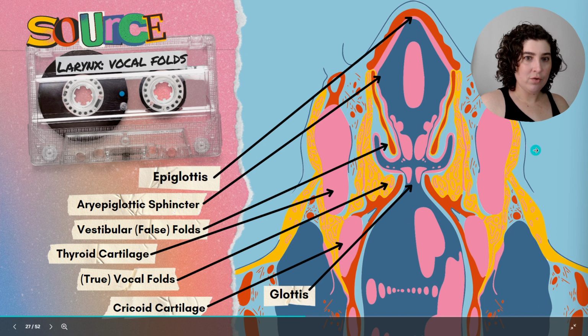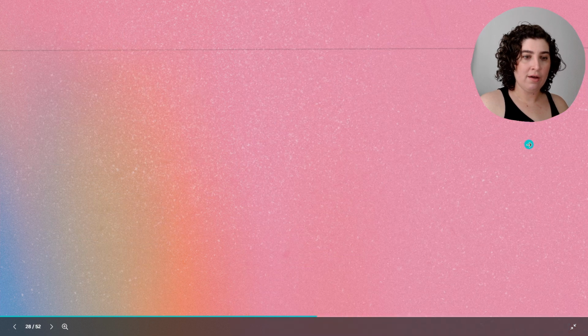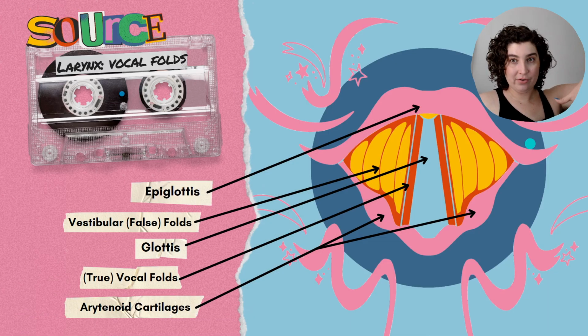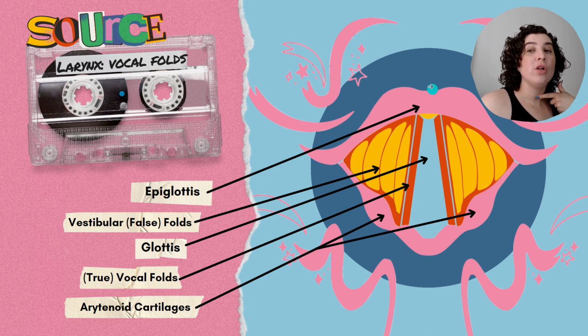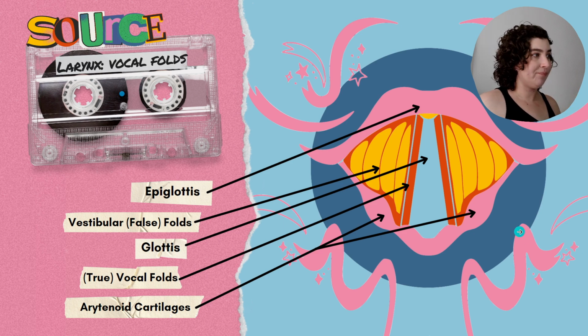So let's look at these vocal folds from the top down, all right? This is the front, closer to the front of your face. As you can see, there's that anchor point we were just talking about, that's right here. And then this is towards the back. So these are the vocal ligaments.